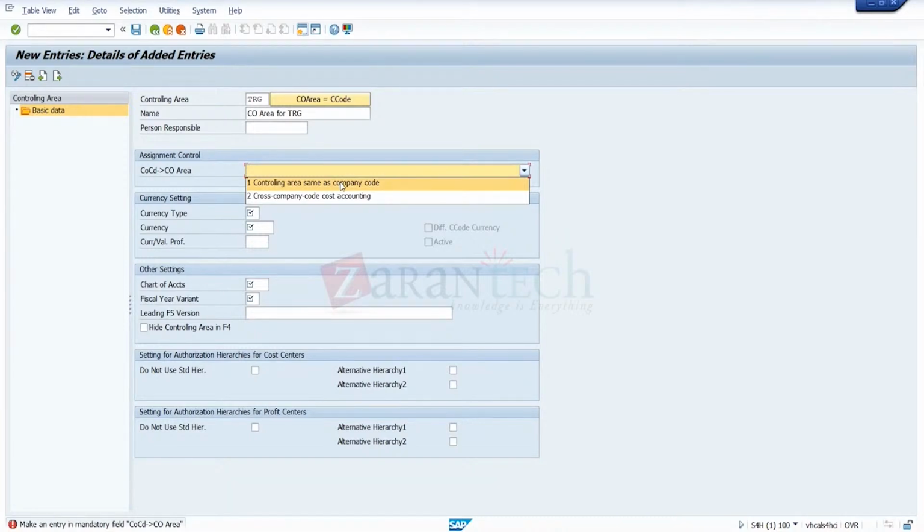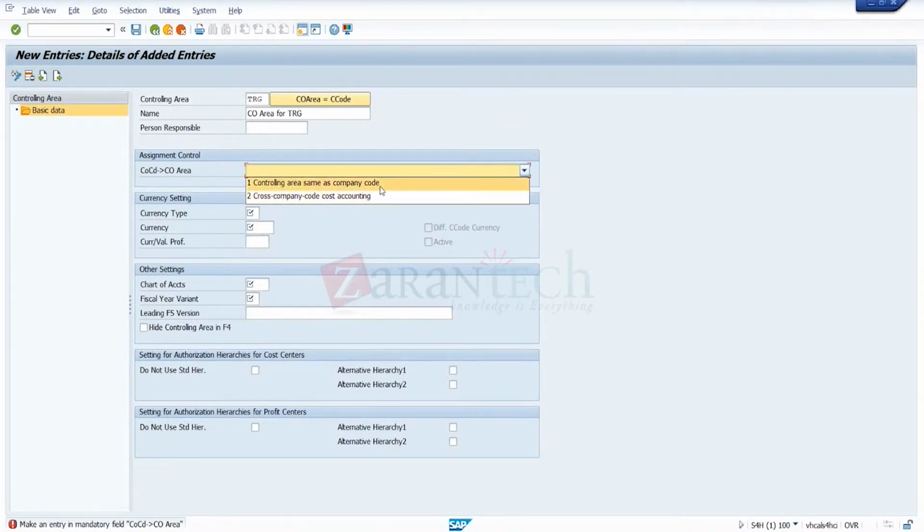In the finance business scenario, they can look for cross company code, one more concept, cross company code cost accounting. But we are not bothering about it. We are taking only this option. This is a simple process. This is another finance scenario; we are not taking that for our practice session. We are taking the same as company code option. There is some setting inside. That is done by the finance controlling consultant during implementation. If needed, according to client requirement, they can go for this option or that option.